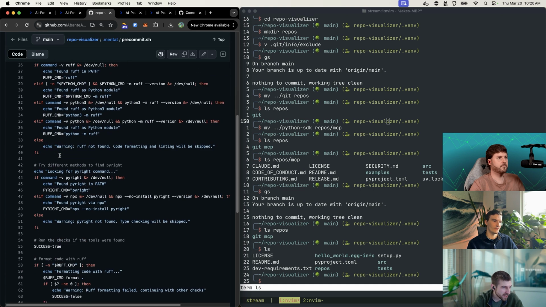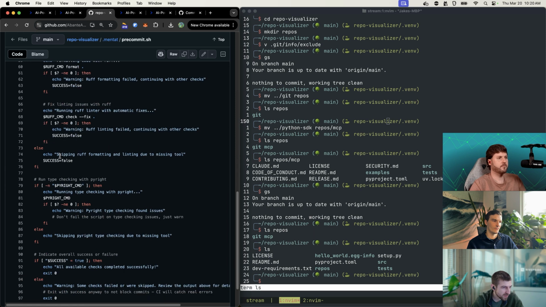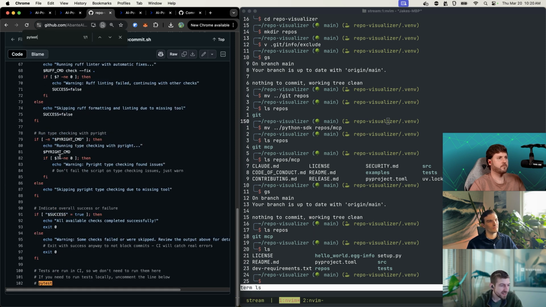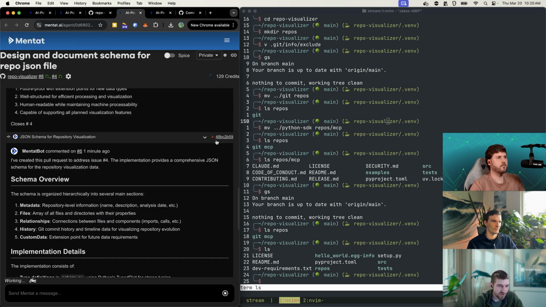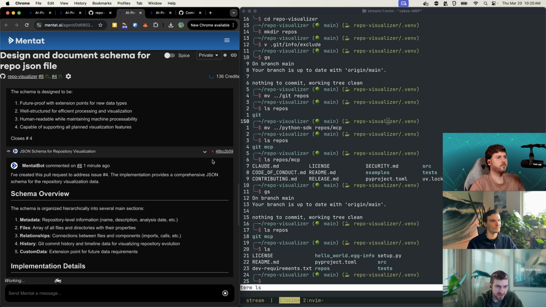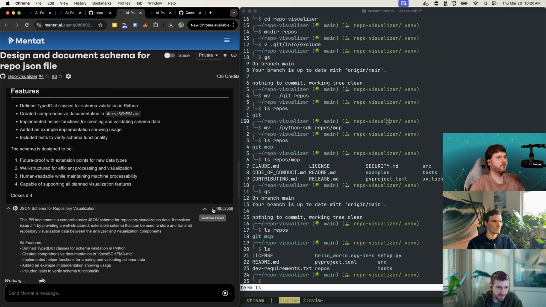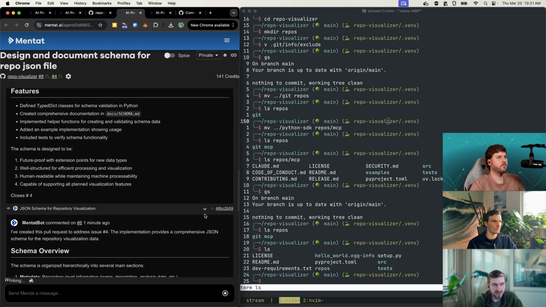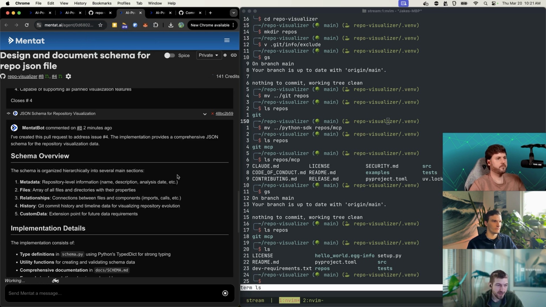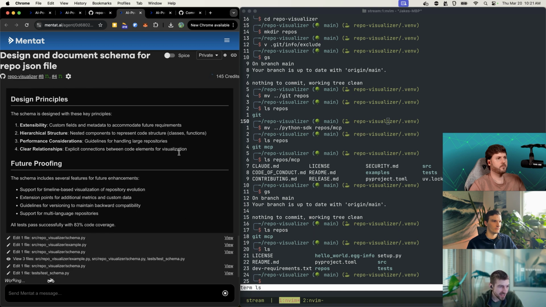But what are we running here? I think we don't run PyTest. Yeah, so we don't run PyTest. And I guess it left this comment for us. They're running CI. It ran scripts. Oh, the script should be linked, I don't know why it's not. But it ran that script. So the type checking worked and the formatting worked, but the PyTest failed. But it will see that, and you can see it's still working, and it's going to try to fix them.